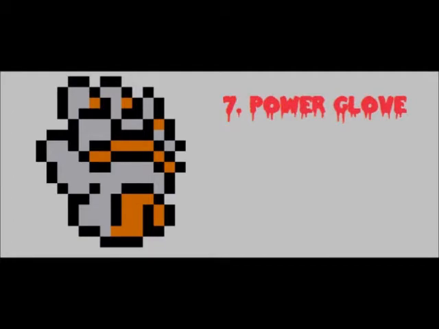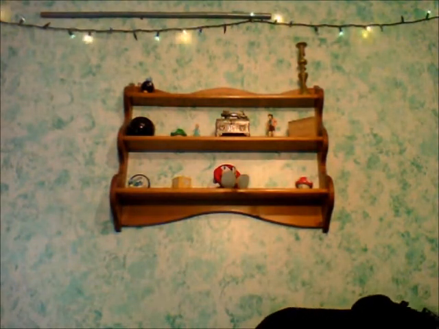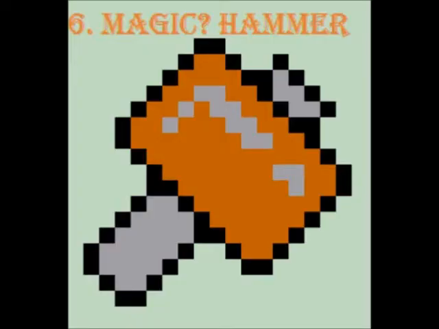Number 7, the Power Glove. The Power Glove in this game can be used to lift rocks. More helpful than the real Power Glove, I guess. Mine won't work on any games I've tried it on, and normally it's just prone to attack me anytime it comes up. Evil!